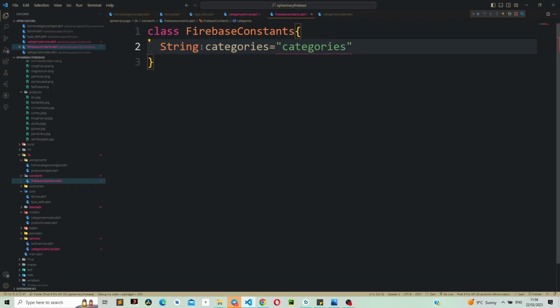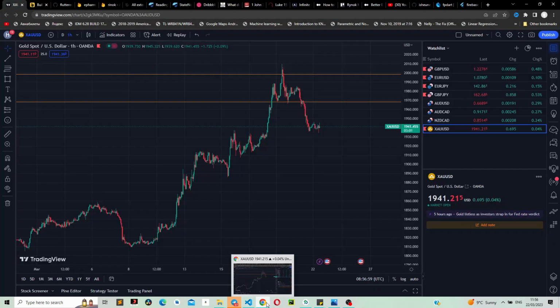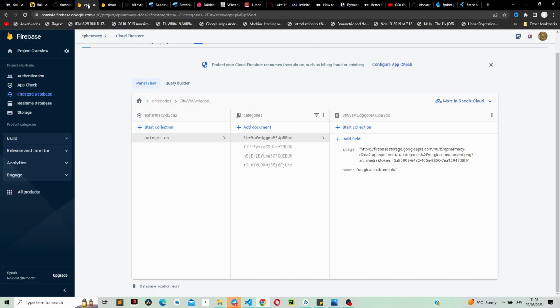Okay, I'm sorry, this must be a constant since these variables are not going to change. Categories, right? Let's check what we named it, yeah, it's categories.